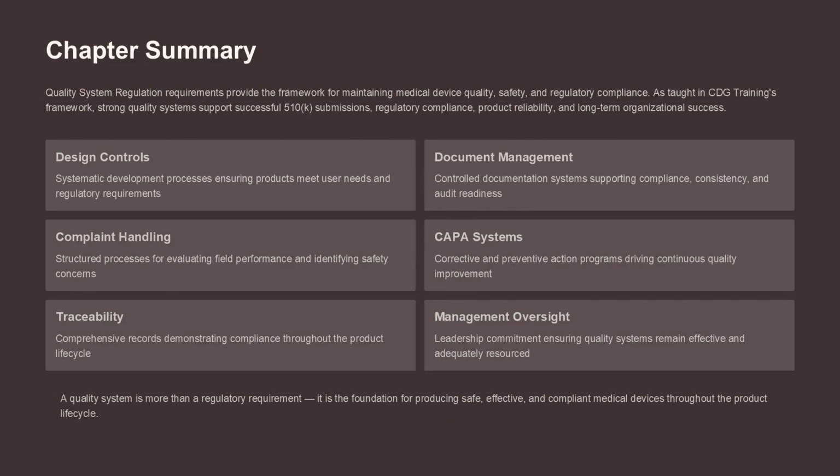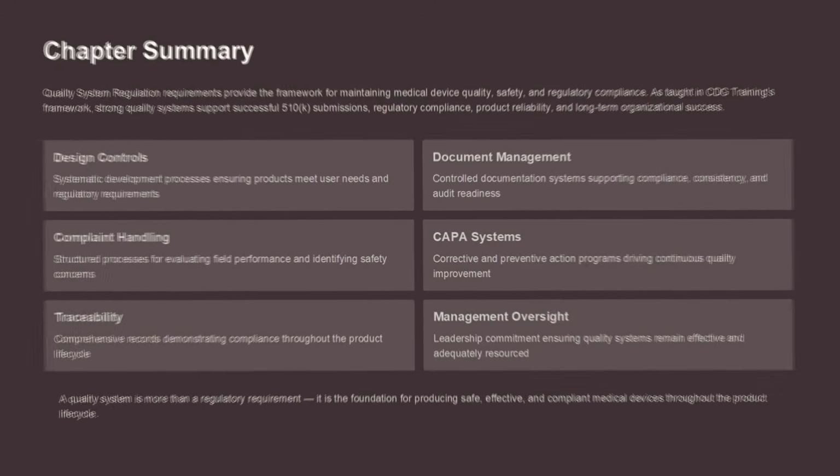Quality system regulation requirements provide the framework for maintaining medical device quality, safety, and regulatory compliance. As taught in CDGTraining's framework, strong quality systems support successful 510(k) submissions, regulatory compliance, product reliability, and long-term organizational success. A quality system is more than a regulatory requirement. It is the foundation for producing safe, effective, and compliant medical devices throughout the product lifecycle.